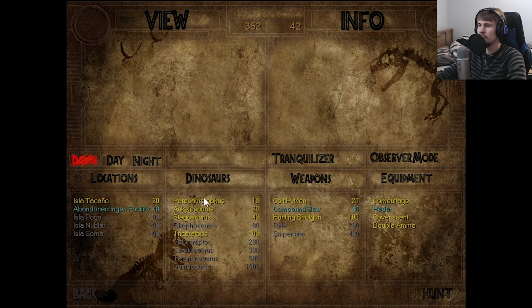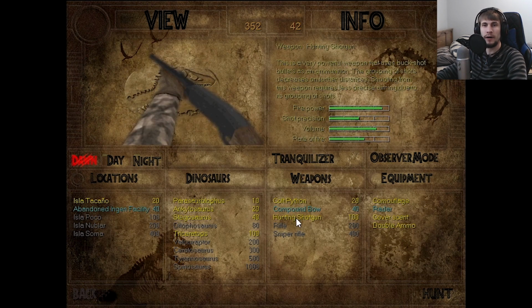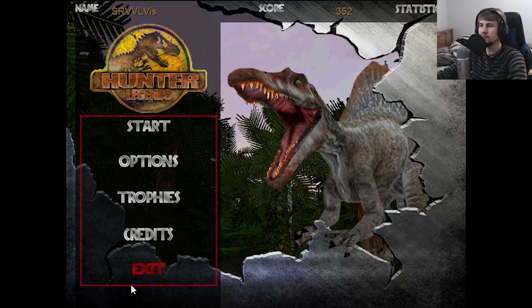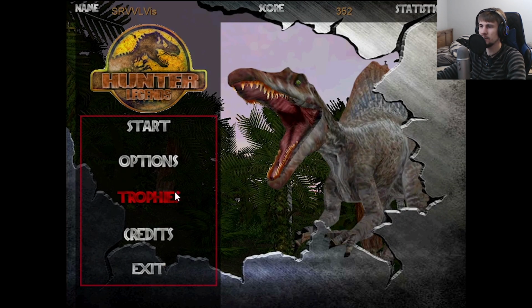Okay, so we're back in the menu here, and it really does feel like the Colt Python and the hunting shotgun have more accuracy to them. It might just be me, again, it's only our first time using them, but they felt a bit more accurate to me. And before I do the trophy room, I am just going to slide sensitivity. I'm going to do about half. See how that is. Yeah, view range is default, so I don't know if that's applying as well, but we'll try that next week, see how it is. And maybe we'll quickly go into trophies to take a good look at the Triceratops.